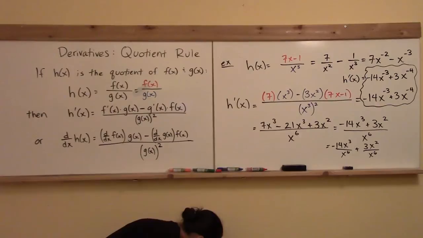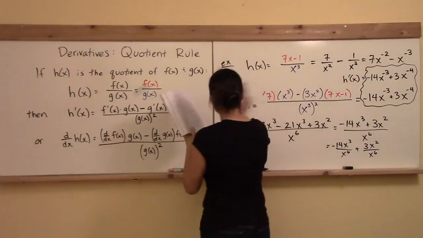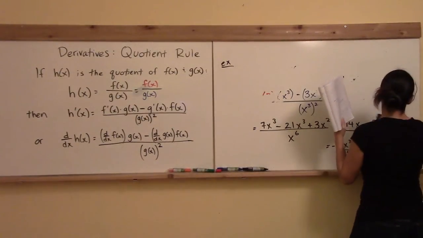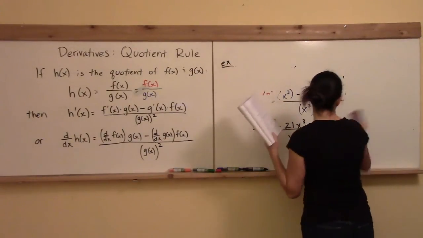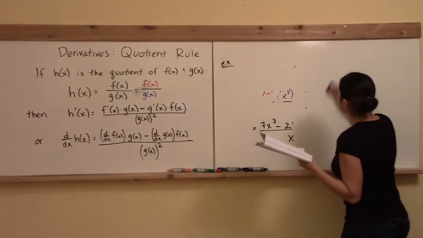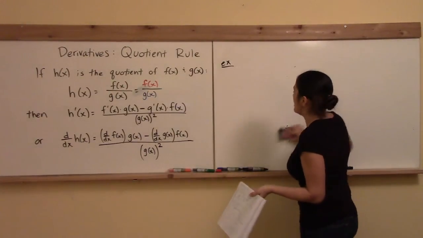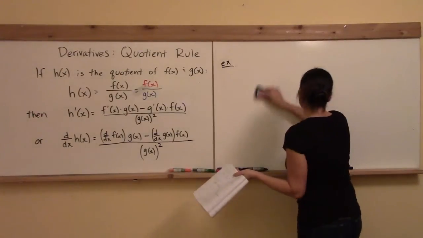Let's go on to another example, and in this example, I am going to give you a function that you cannot do in the other way. You're not necessarily always going to be able to divide out by the denominator, and that's actually the main reason we would want to use the quotient rule. I'm not going to want to use the quotient rule on something that I could more easily just divide out by.